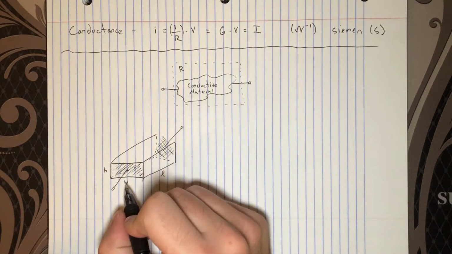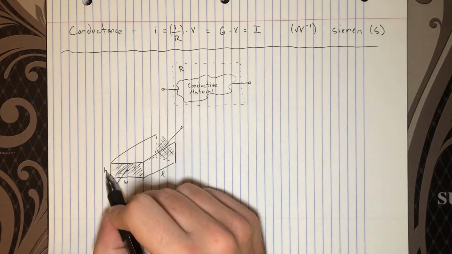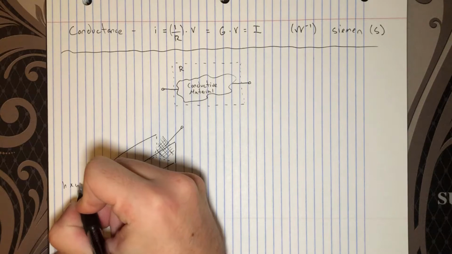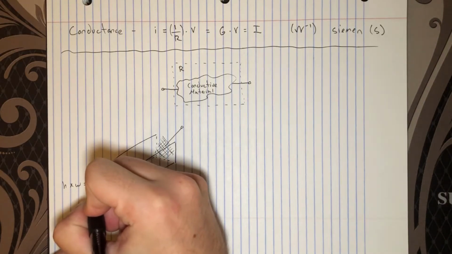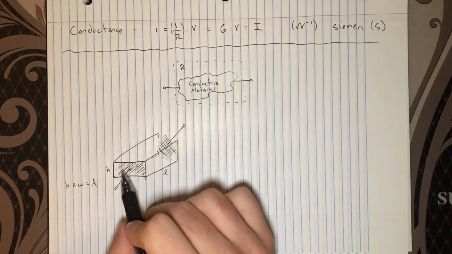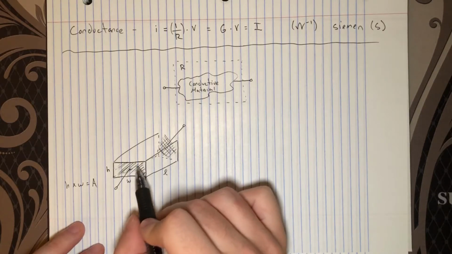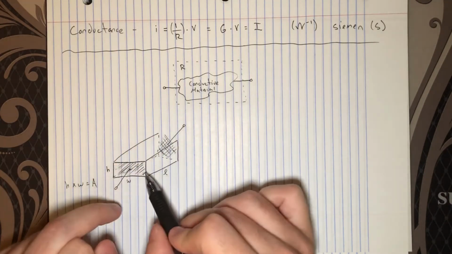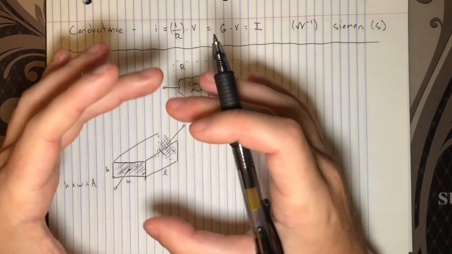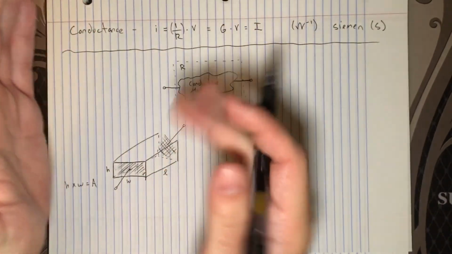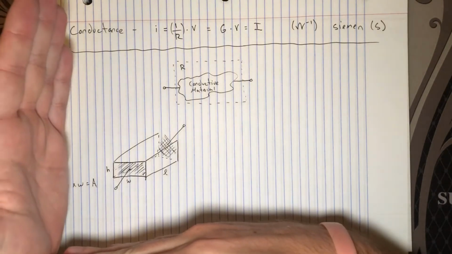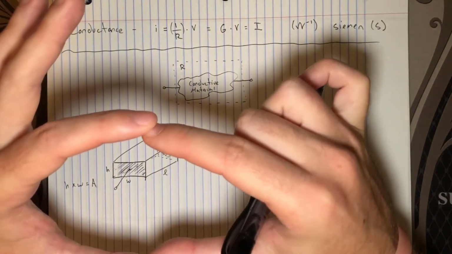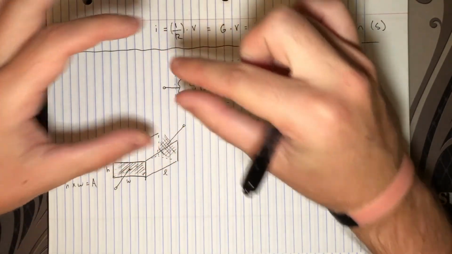And so first we're going to say that the height and the width, height times width, equals an area A. So there's a cross-sectional area through which the current is flowing. The current, because it's flowing from this end to this end along the length, only has so much space it can flow through, and it's constrained by the width and the height making this rectangular area, and it has to flow within that area for a certain length.